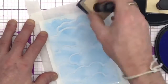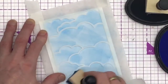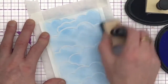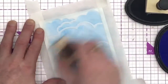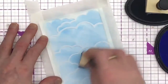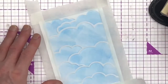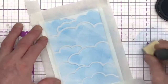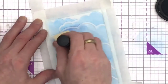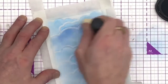So then I'm just going to keep going and I'm just going to keep blending in what I've already got now. So I'm just going to work that round and round. Keep working that round. Not concerned that I've got any of kind of these blending tool marks. It's really, once we've added a little bit of water, we're not going to see them. And then I'm going to go in with the Midnight. I'm going to take some of that excess off, because what I'm wanting to do is I want to kind of come along just underneath some of these little clouds.